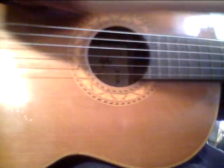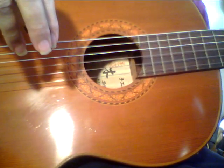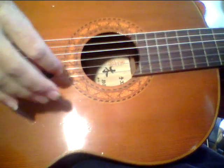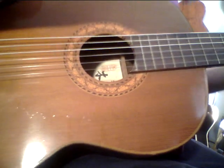I changed a couple strings on this interesting guitar. This is a very rare made in Japan Suzuki, made by some top luthiers. The strings are very old. I haven't played this guitar in about 6 months. It's still waking up again.